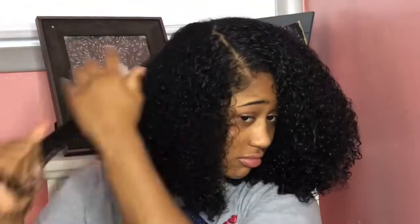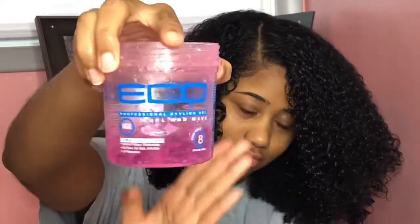I already started off with my hair detangled and moisturized so that it would be easier to record the video. But I do go back and add in some more leave-in conditioner just to make it a little bit easier for me to comb through with my hands. And then I add my Eco Styler gel and put it all over the top of my hair just to lay my edges down so that it can be nice and slick.